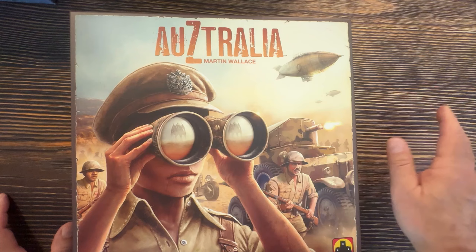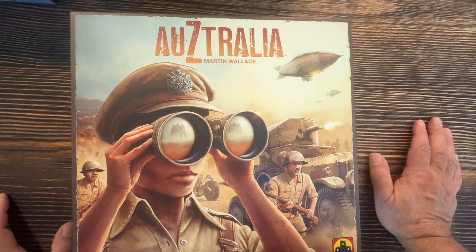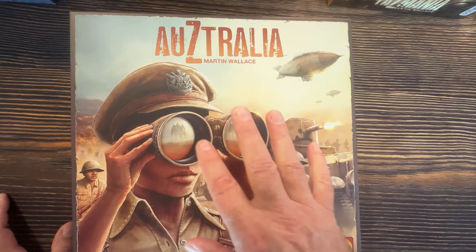Okay, next game I want to talk about that I picked up is called Australia by Martin Wallace. Of course, he's the board game designer of Brass, the number one game in the world right now, and has been for quite a while. And it's just an absolutely outstanding board game designer. And we have Tinner's Trail and Via Nebula by Martin Wallace. We love both those games, don't we?